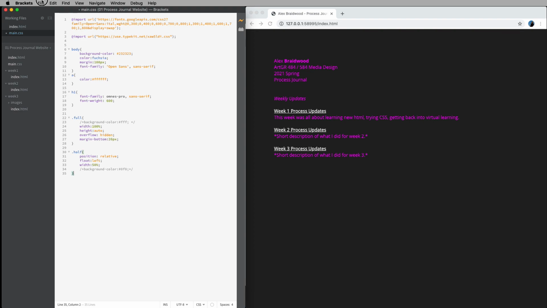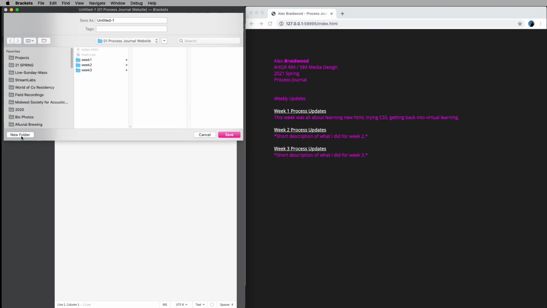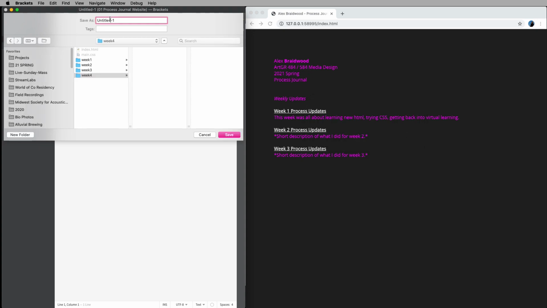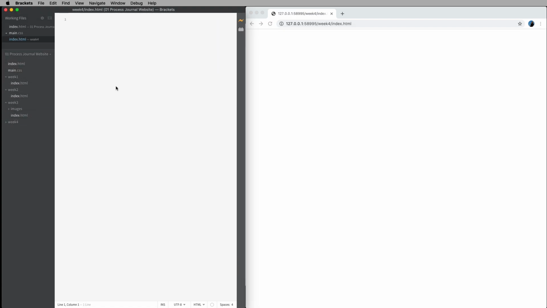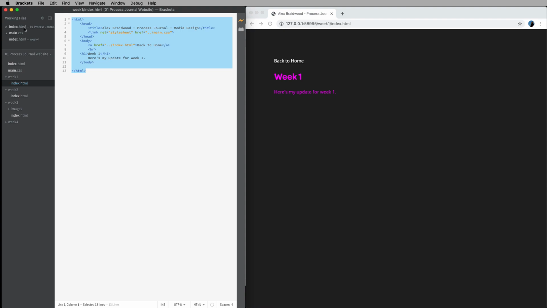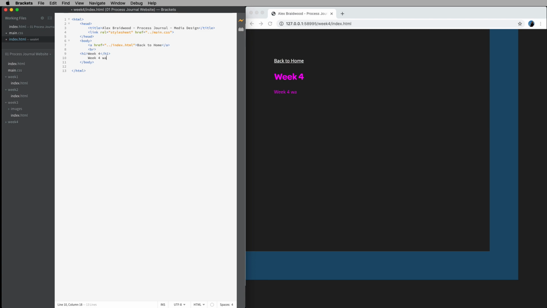Okay, so for starters, I'm going to make my week 4 HTML page. So I've got my folder open here. I need to make a week 4 folder, and then add index.html, same as we have been doing. I'm then going to go into my week 1 HTML again, copy that, and paste it into week 4, because that's our most simple one. I'm going to change this to week 4. And then we'll say something like week 4 was pretty exciting!